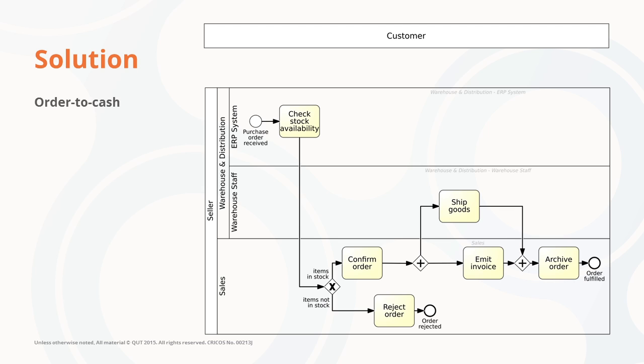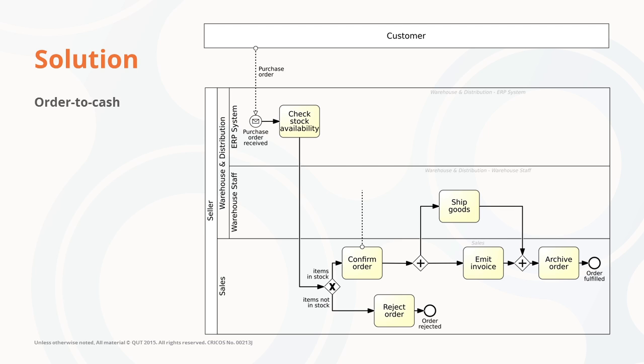So let's now represent, by means of message flows, the interactions that take place between the various activities and events in the seller organization and the customer. So first of all, we know that instances of this process start upon the receipt of a purchase order. So we turn the start event into a start message event, purchase order received, and we model a message emanating from the border of the customer pool and being incident to the start message event. And we label the message flow with the name of the information that is being exchanged. In this case, it is the purchase order, so a real artifact.